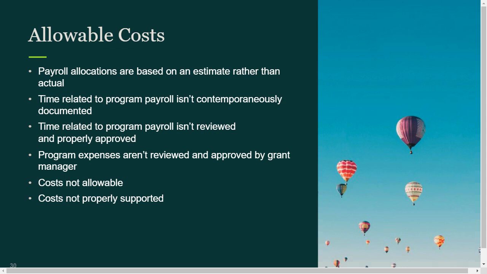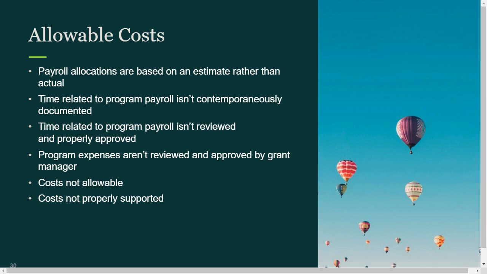Allowable costs, so this is kind of an all-encompassing one, and honestly most federal awards in terms of what applicable compliance requirements you're going to have, this is always going to be one likely that will be tested. And so we talked a little bit in the reporting about the payroll allocations. That's that first bullet point about based on an estimate rather than an actual. It has to be based on actuals. So be mindful of that. That's definitely one very, very common.